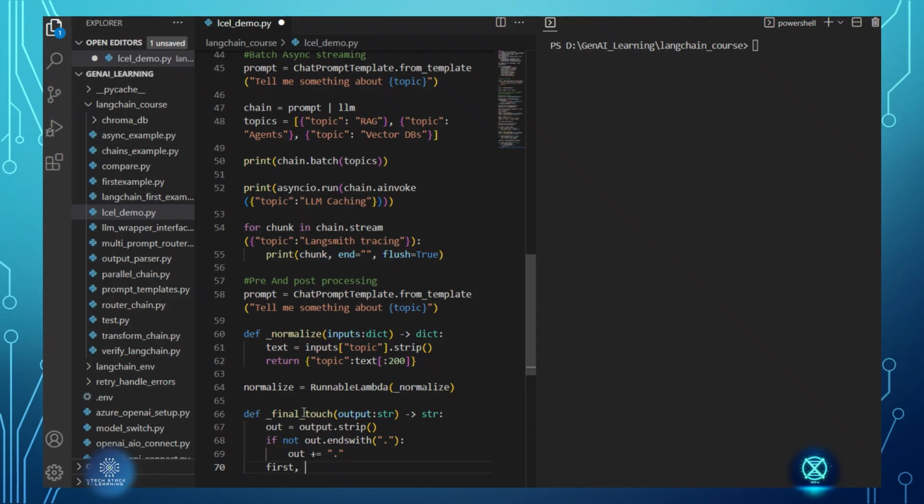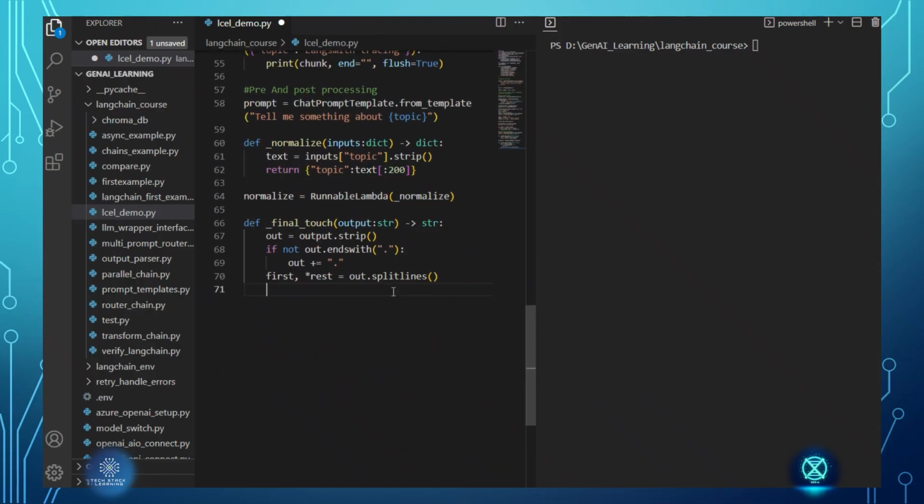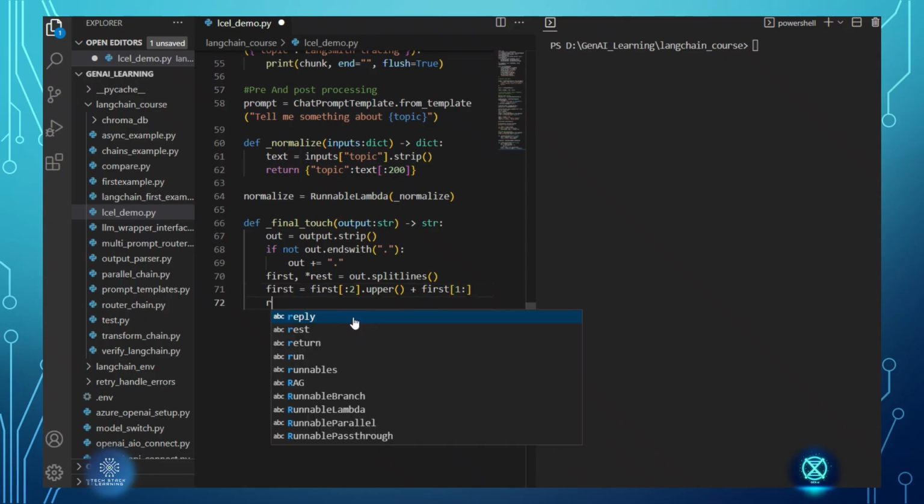Then I'll say first, rest equal to out dot splitlines. Then first equal to first of colon 1 dot upper plus first of 1 colon, right?